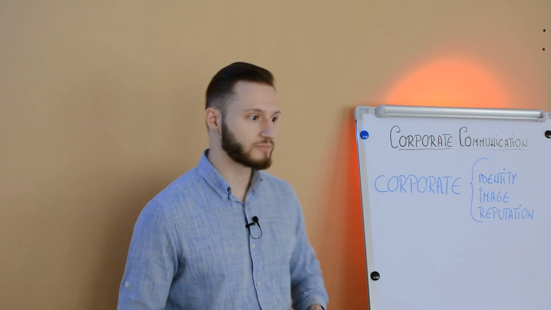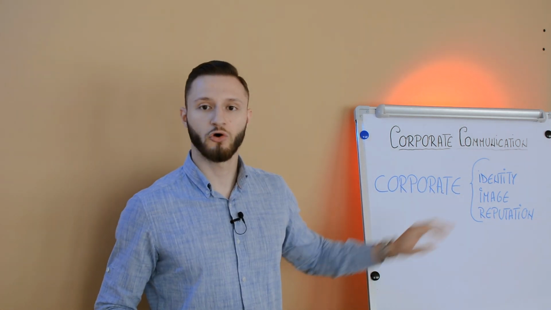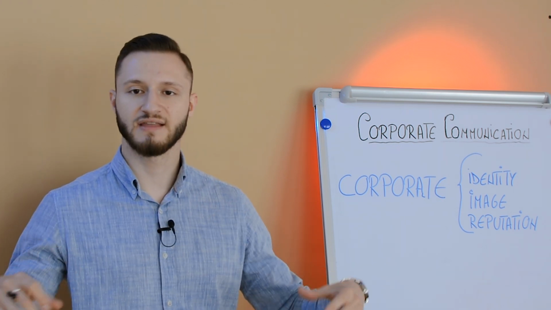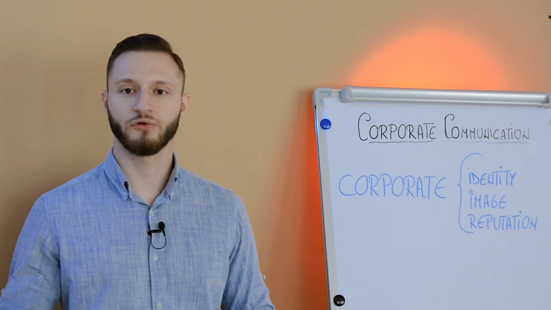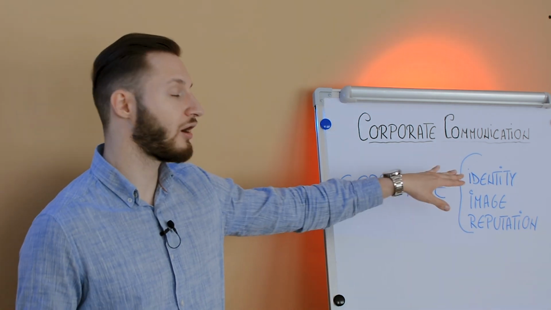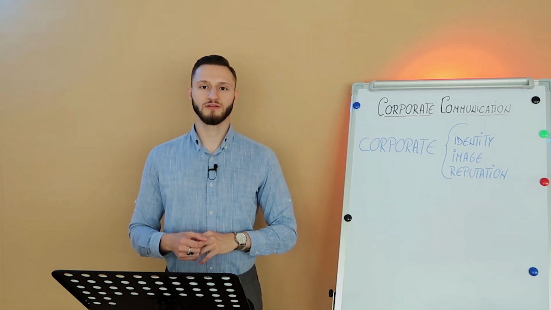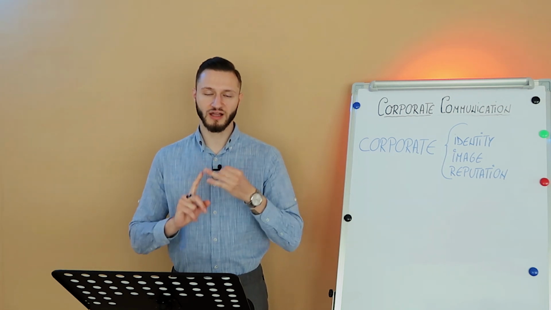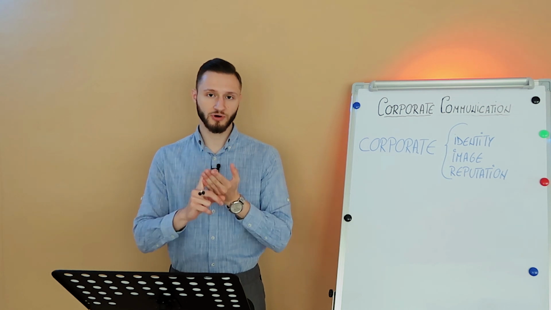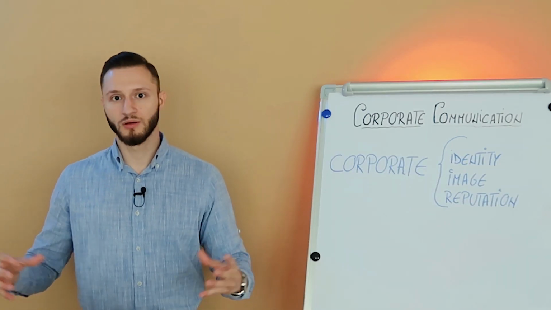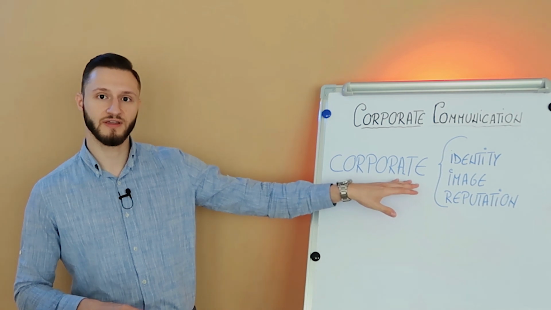So let's have a quick recap. If we look at the corporate identity, it is what the company shares with the stakeholders. So their values, their concepts, their mission, vision, whatever, that is the identity that the corporate sets for itself. If we go on with the image, it is a representation, let's say, of how good the company made their identity. So if you communicated the values well through all the messaging channels, so how your staff behaves, how you communicate with your customers, how you serve your customers, how good is your product, because this is also a way of communicating with the end user. If you did all that well, most of the stakeholders should have a positive image about you.